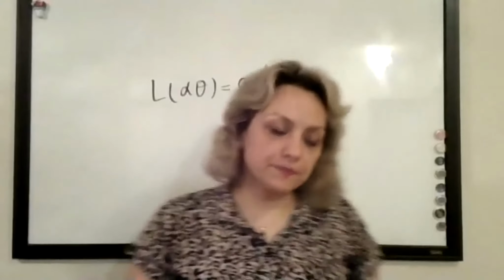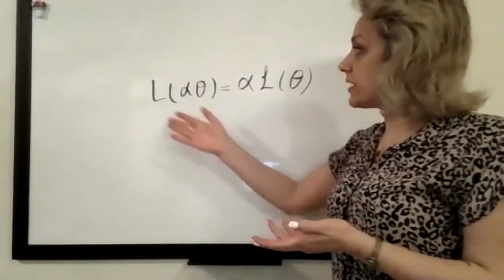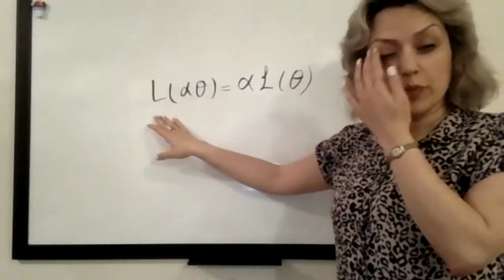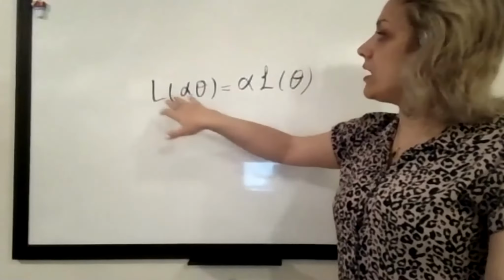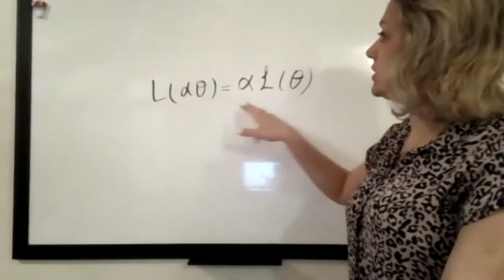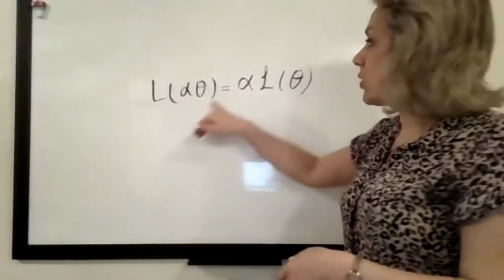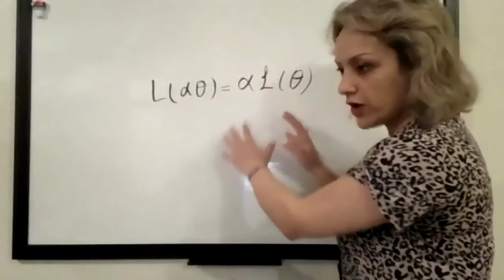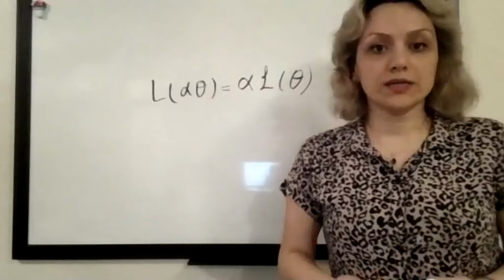So look at here. We say that this is very simple. You just say that, okay, this is your function. Let's say I wrote down L because we're hoping to check if the model is linear or not. So L, and then whatever you have, if you can say that this one is equal to alpha, this alpha can be x1 times x2, can be anything. So if you can put the alpha outside the function based on theta, you could divide them like this, then you can say your model is linear.